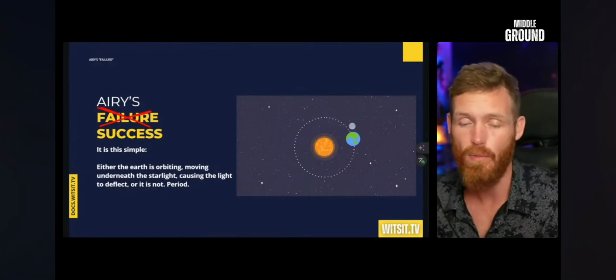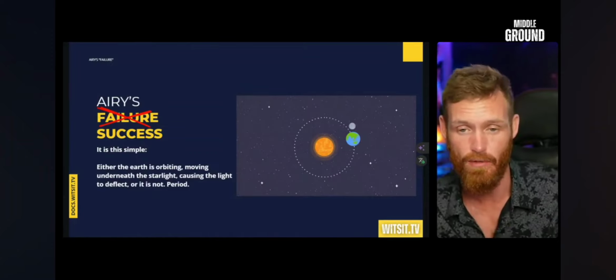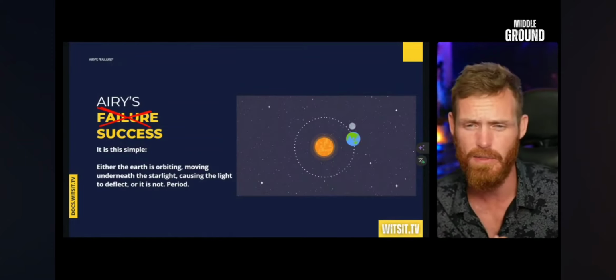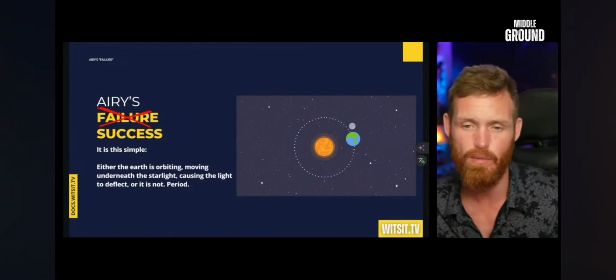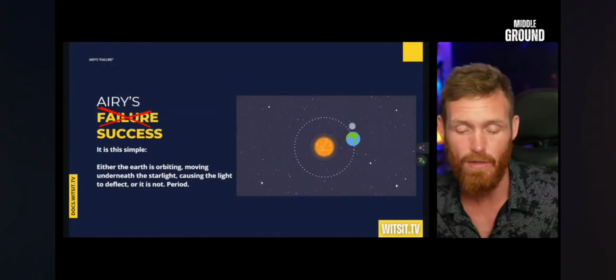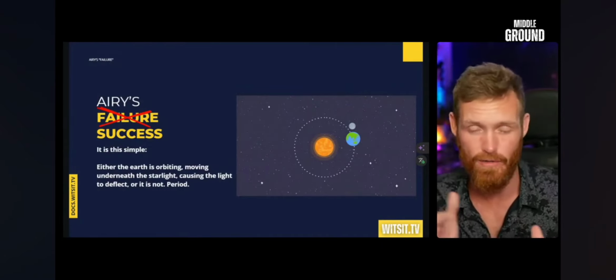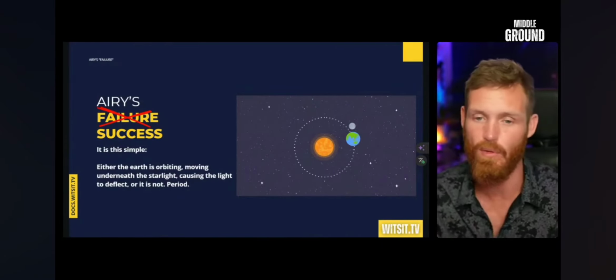So this is the claim for why there is stellar aberration. The mainstream model claims stellar aberration is caused by the orbit of the Earth. In fact, we just saw that there are mainstream claims that it was the first definitive proof of heliocentrism and the orbital motion. The guy on Timcast specifically said that that's how it works, that the fact the Earth is orbiting causes stellar aberration. And of course, they say this because it also changes throughout the year. It goes six months one way, six months the other way. So they say, oh, because the Earth's going around the sun.